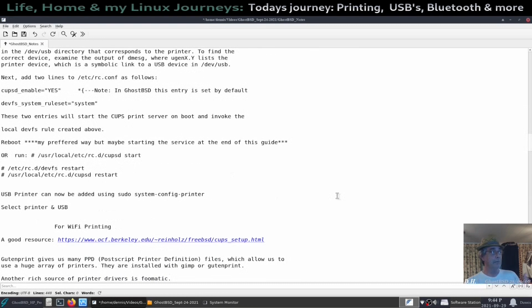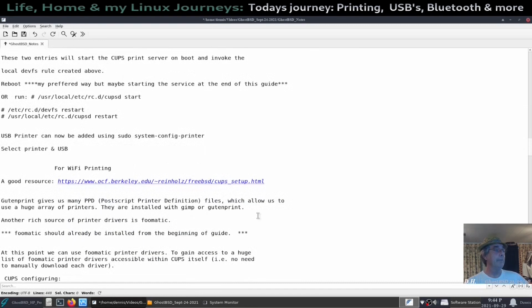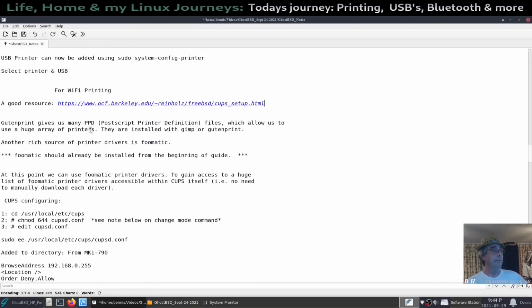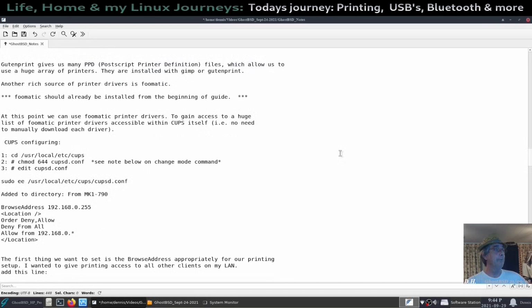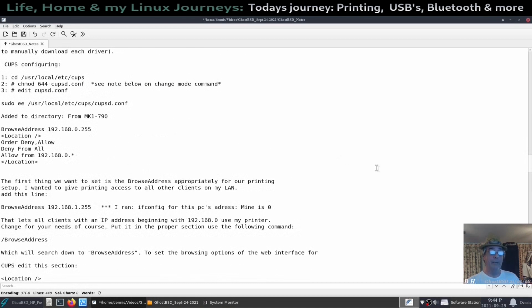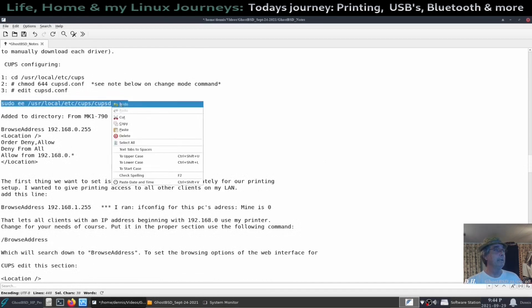I followed my own guide and got the Wi-Fi printer working using this guide right here, which is, like I said, in a video. You're welcome to go to it and check it out. I followed these instructions, which I had already done a video on. Let me bring mine up so you can see what mine actually looks like.